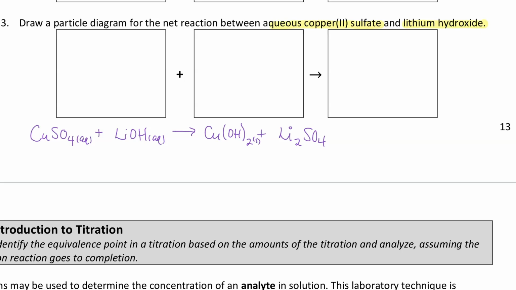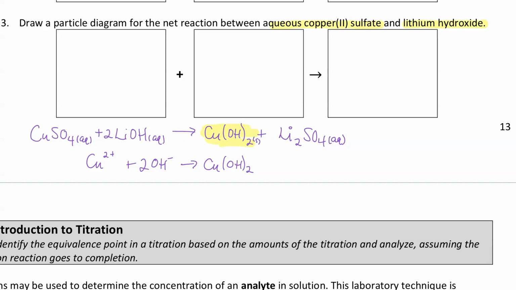Okay, these are going to be a situation where we're going to need our solubility rules to help us figure out which one is the precip. It is going to be the copper-2 hydroxide. Lithium is an alkali metal. Alkali metal compounds are going to be soluble. So what that means here is we really want to focus in on the formation of the copper-2 hydroxide. Remember, precip reactions, the net ionic equation is going to be ion-ion precip. So we're going to get copper-2 plus ion plus, which I didn't balance this one, did I? There we go. Plus the 2 hydroxide ions to give us the copper-2 hydroxide.